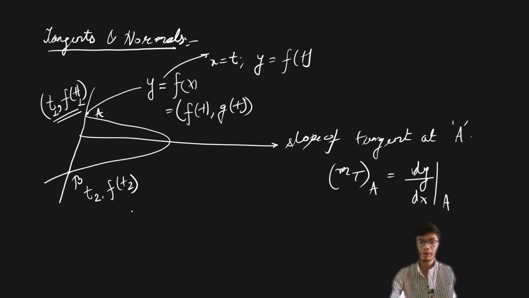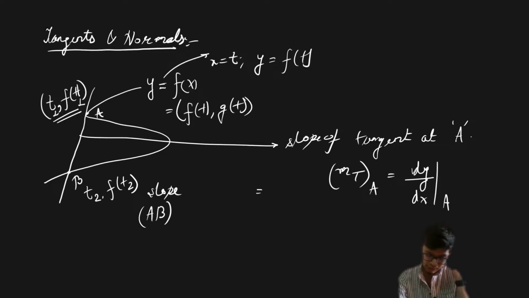And from here, what you can do is equate the slope of the line AB with the slope of this tangent. And from there, you will get a closed form solution of it. Now, this type of question is also very important to understand because sometimes I have seen students struggling to solve questions in JEE Advanced, especially of this particular topic. So it's very important to have this idea before we start to solve other questions. All right.